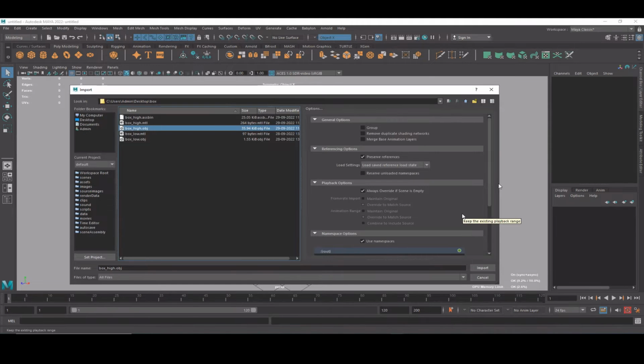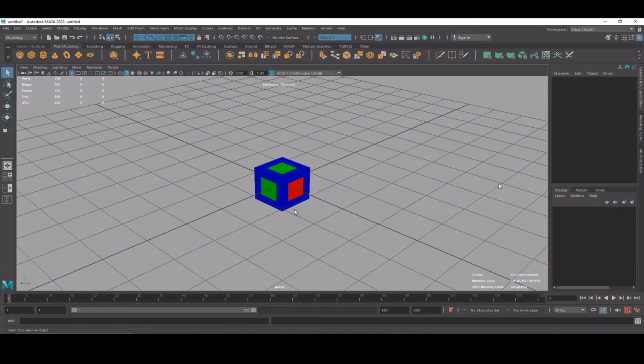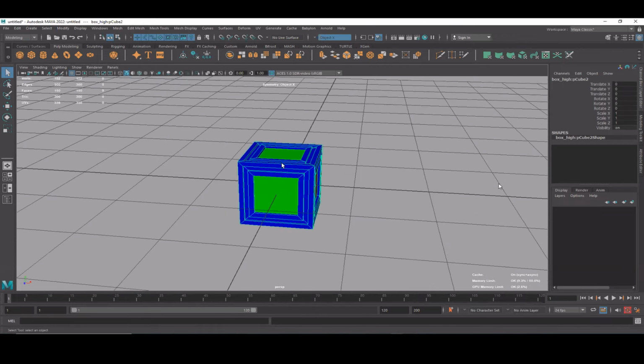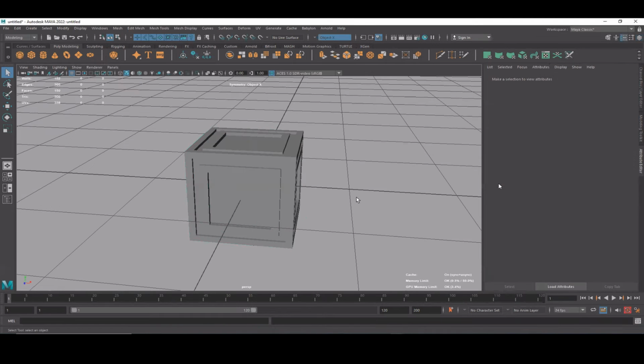If you have only the low poly object, in that case you create the ID map with the low poly only. But if you have a high poly object, you are going to create your masks with the high poly object only. So for example, let's for now consider this is the material.